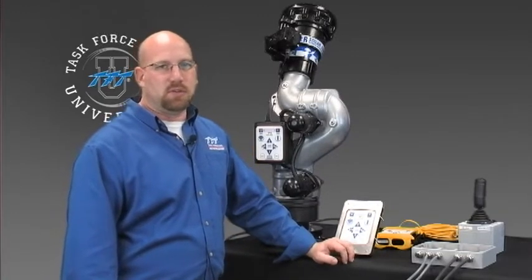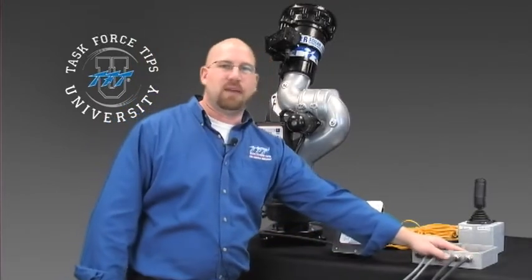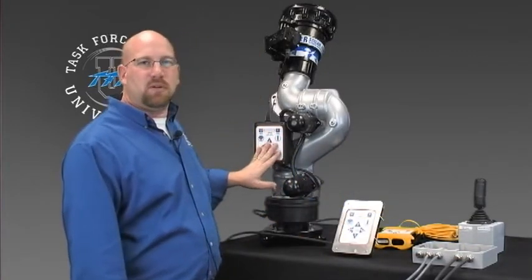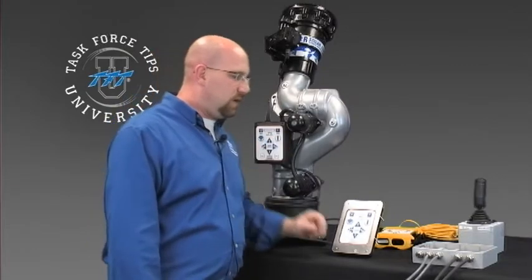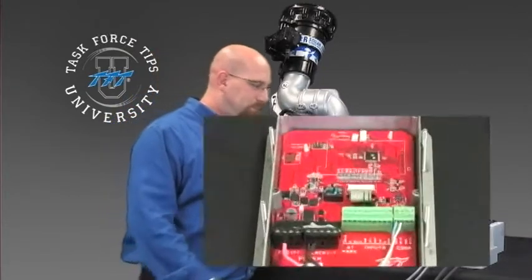Many times we'll ask you to do this just to verify communications on our RS-485 communication lines, the blue and the white wires. It also helps us determine if the keypad is at fault or if there's something more underlying that may be causing an issue. So we'll move into the box here and show you a couple of things to look for, and then we'll go ahead and test the manual inputs.